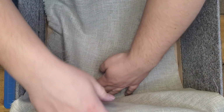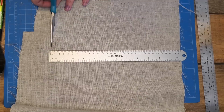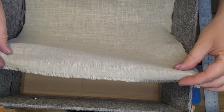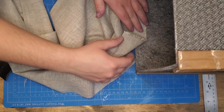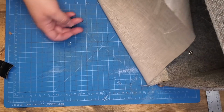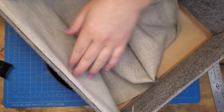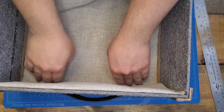So now I wanted to address the inside of our little storage box. I'm gonna clean it up with some fabric. You can use scrap paper, whatever you want to put in the inside, or you can leave it the way it is. So I just cut up some fabric, put the hot glue in the inside, laid my fabric down, and then I pulled the fabric over in on itself like this. That way it created a really nice edge. I just repeated this on each side.